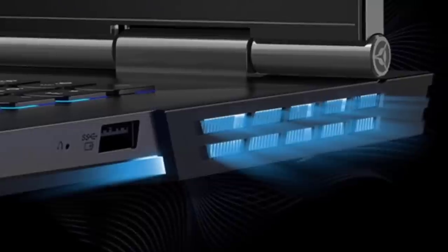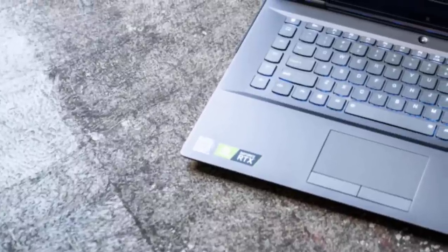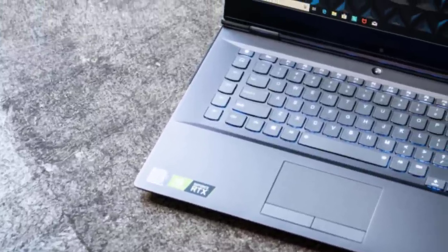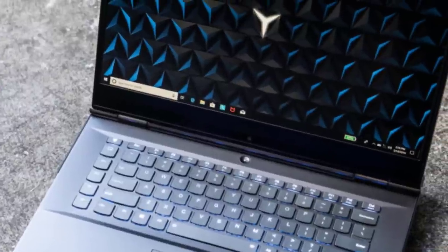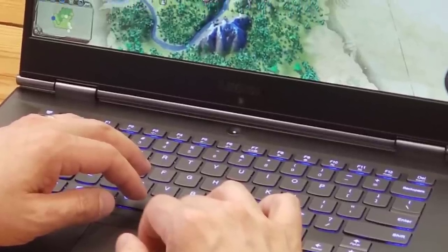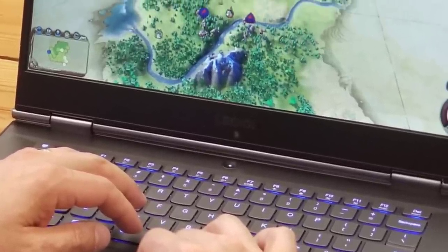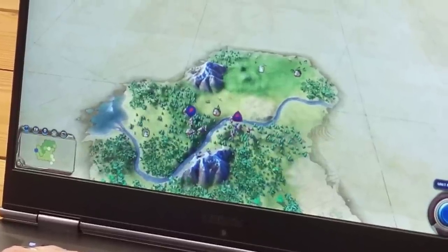If real-time ray tracing is your endgame, the Lenovo Legion Y740 does not disappoint. In fact, it manages an impressive average of 46 FPS on games like Metro Exodus in full settings. Temper a few of those sliders and you can bank on a buttery smooth 60 FPS with ray tracing turned on, for about 30% less than the cost of its premium priced rivals, configured with the same specs.